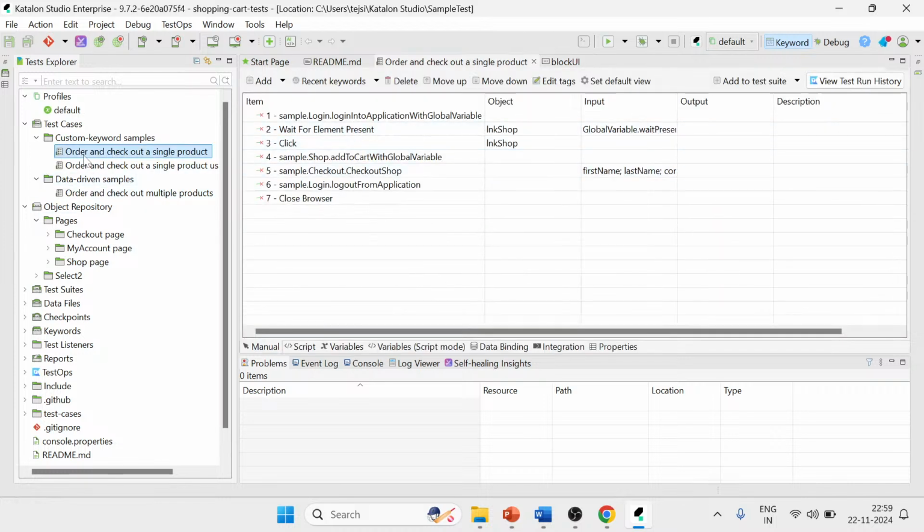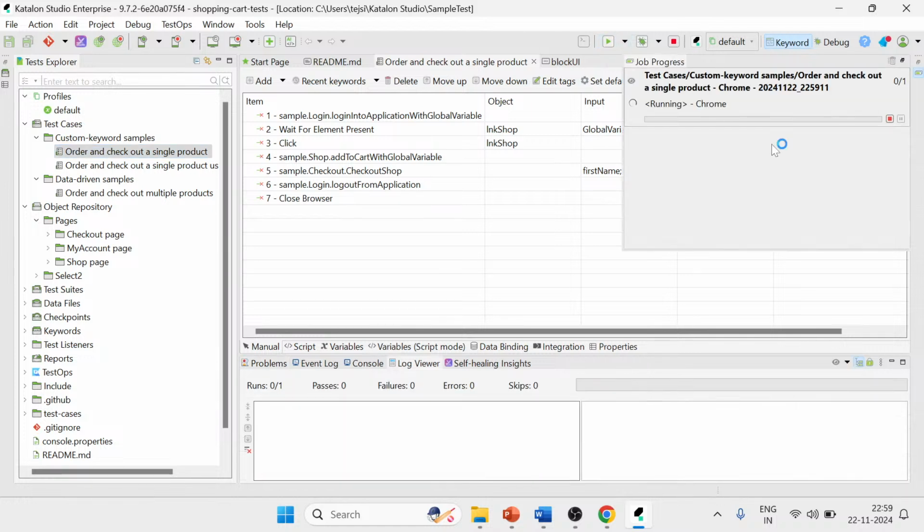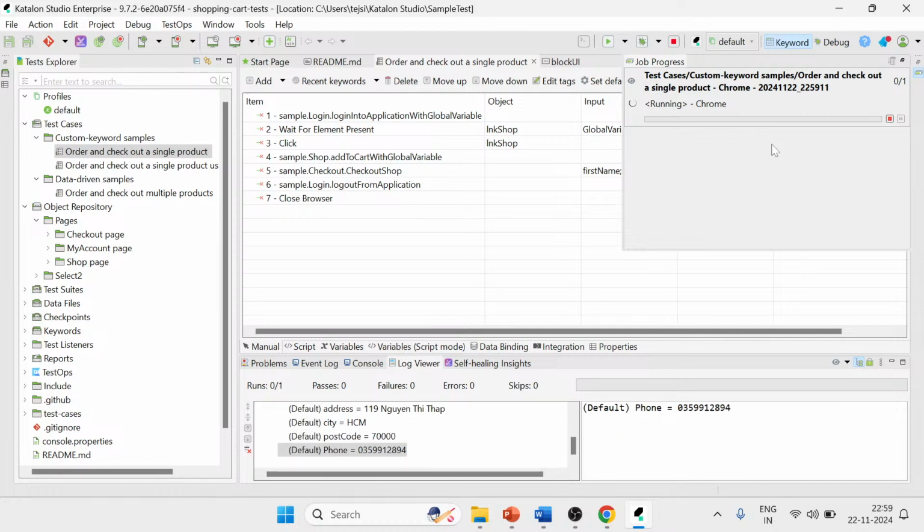So this is the test case, and we can click on run. So it will showcase how it works, right? So it will open the Chrome and everything. See, everything is going on here.